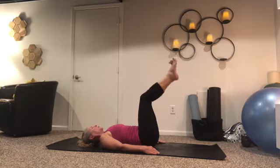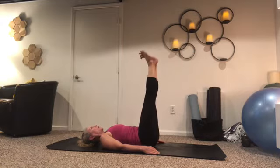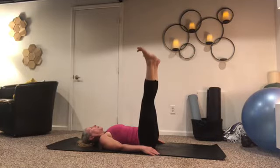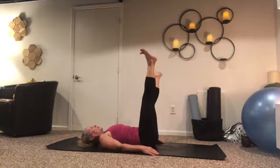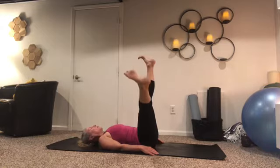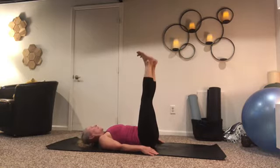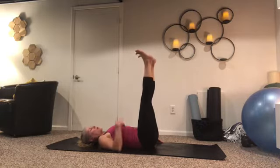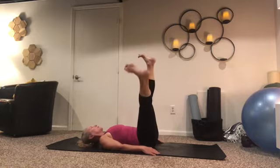But from here, we're just gonna extend our legs straight up. And then keeping the lower back flat, we're just gonna take our right leg out to the side and bring it back in. And the left leg out to the side and back in. And then let's stay on that right side. So when you bring it out to the side, don't fall over, obviously, to the right. And we're gonna do three here. Notice your core. Where do you feel that?